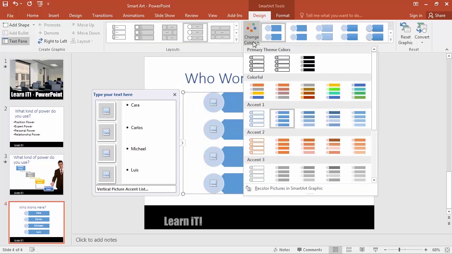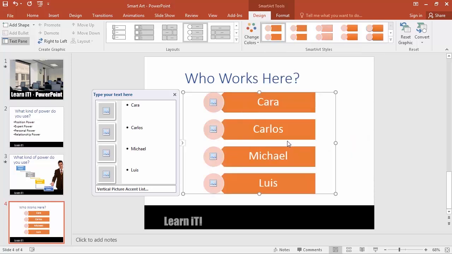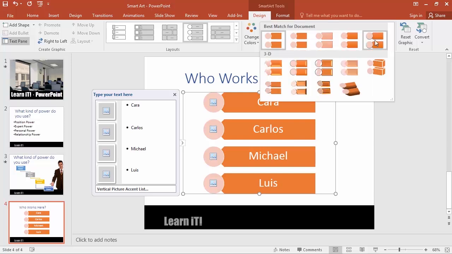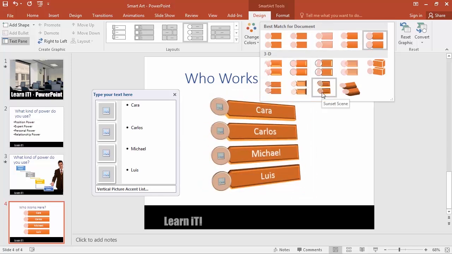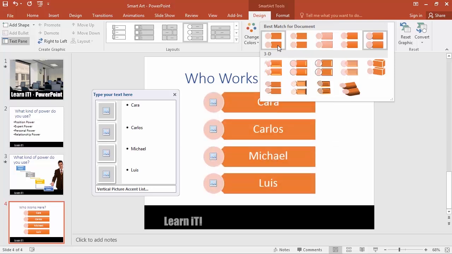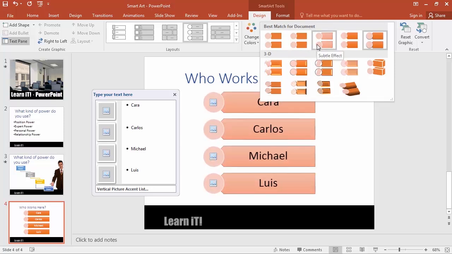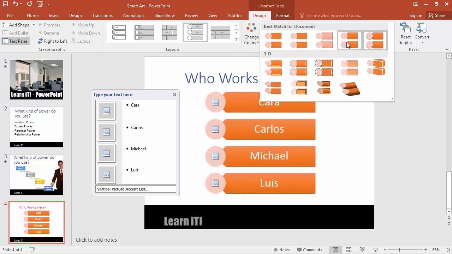You can change the colors if you like. Remember to keep it classy. And you've got these SmartArt styles where you can do things like, oh yeah, put little shadows on them. Or maybe I'll make them incredibly ugly in 3D. Remember, nobody's all that impressed that your stuff is 3D. Simple is generally better, but you might want like a nice glassy, classy look or something like that.